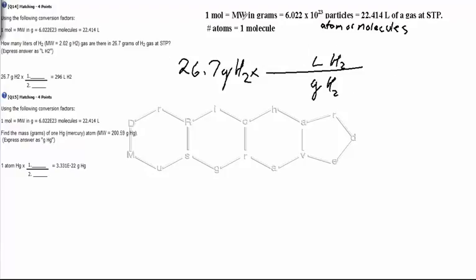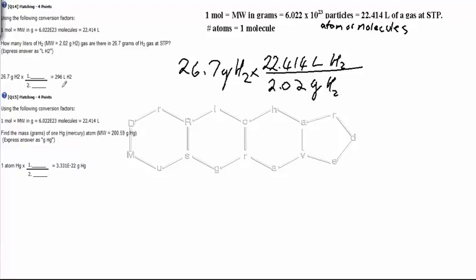And there's a relationship here between grams of H2, molecular weight in grams, is equal to 22.414 litres of a gas at STP. So we can just go ahead and say, well, that's 2.02 grams, that's the molecular weight, and that equals 22.414 litres. Now we can get away with this because they both equal 1 mole. If they both equal 1 mole, then they equal each other, and if they equal each other, then we can put one over the other like this, and we can say it was 22.414 litres of H2 for every 2.02 grams of H2, because they both equal 1 mole.